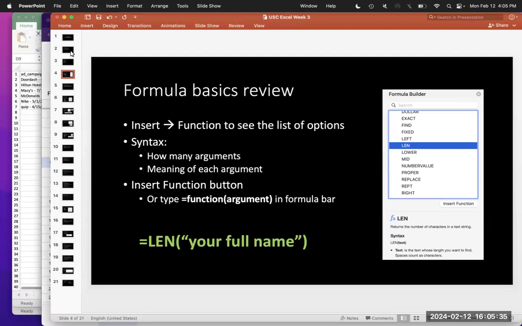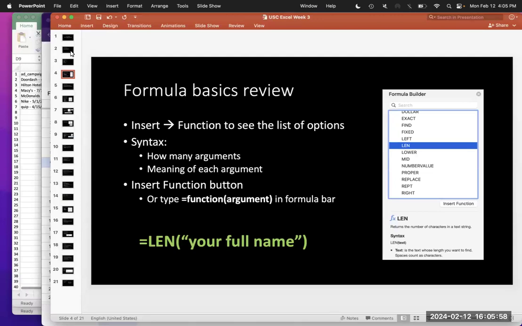Whenever you're doing a function in Excel, the first thing you're going to type in the cell is the equal sign. That's how Excel knows that it's going to be a formula and not just a number or a date or some letters or words that you're writing. You're going to do an equal sign, then the name of your function. The convention is to write these in all caps, but it will work if you do not.